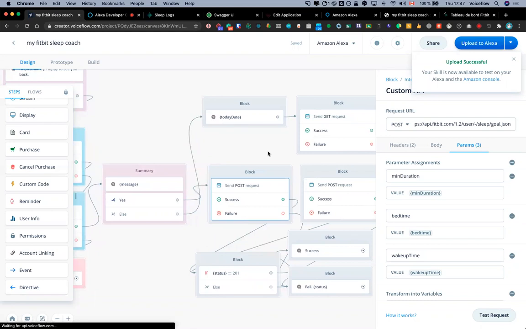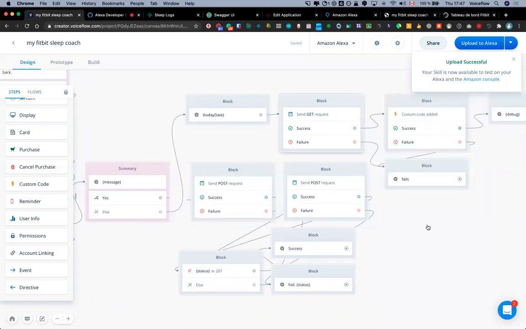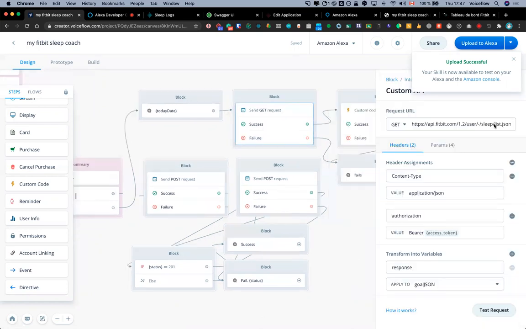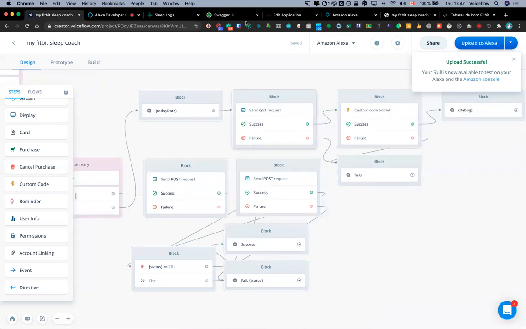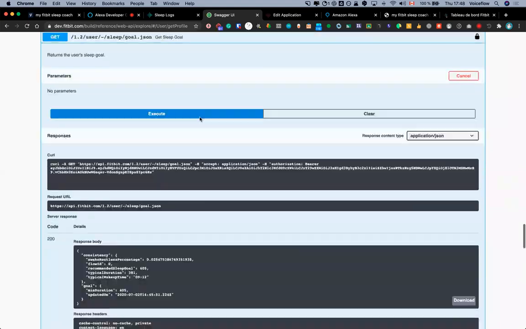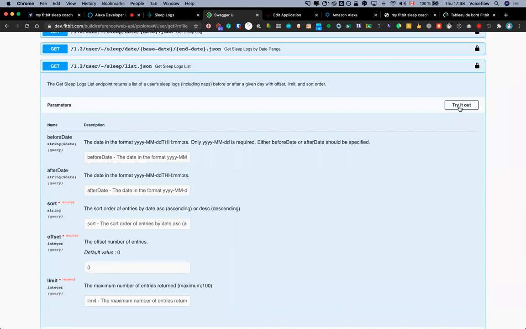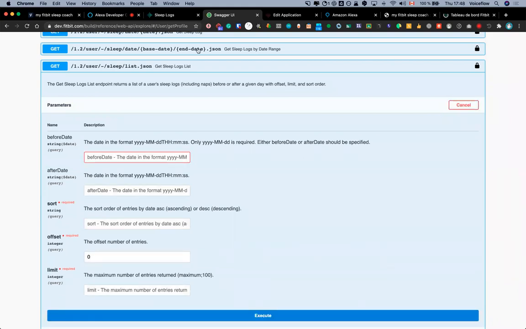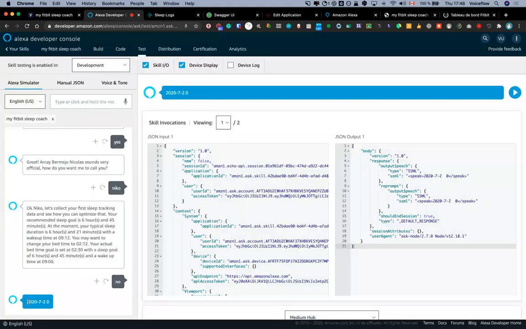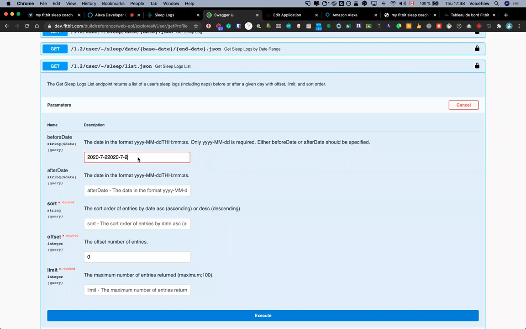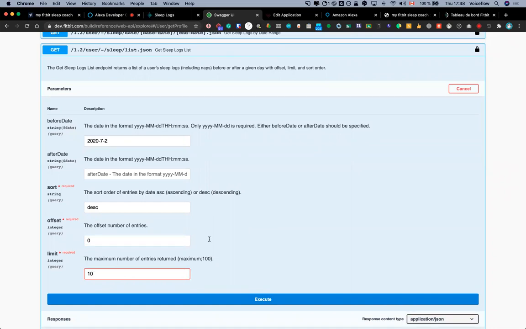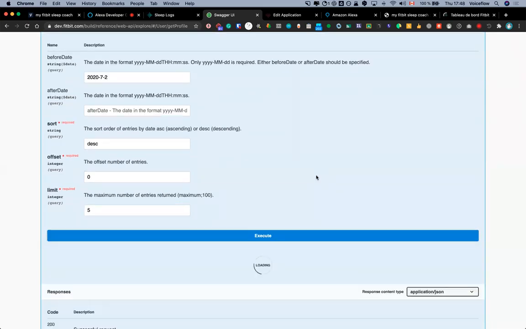Within this project. And this part is just only to grab the last log or the last sleep. So again, that's the list. That's the one, I think. Yeah, list. So if we grab that, that's why I was debugging this. If we grab that, sorry, just once. After, you don't need that. We need to store that descending, no offset, and we can limit that to the last 10, actually to the last 5, for example.